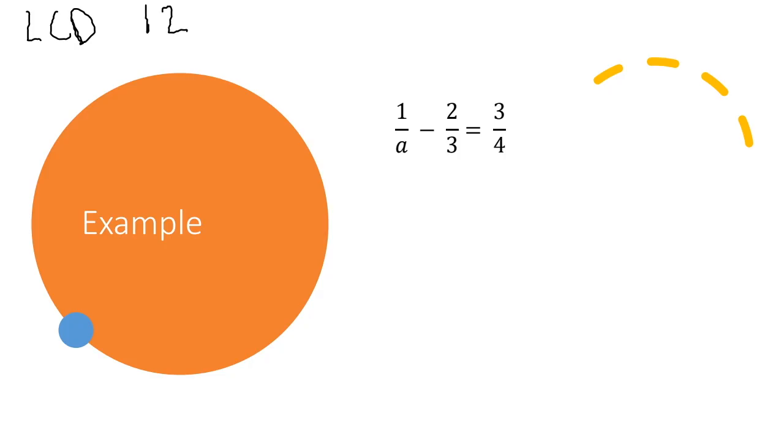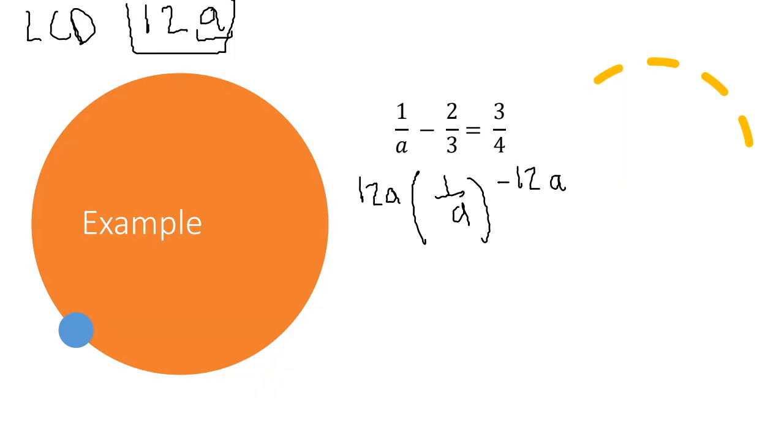But we also have to include this letter, because I want to get rid of this letter. So in order to do that, I have to include whatever that letter is. So if there's a B down here or an A and a B, the letters also need to be included. Otherwise, it won't all cancel out. So my lowest common denominator is going to be 12a. I'm going to multiply this term by 12a, and then this one by 12a, and then this one by 12a. So the minus there made me put that.